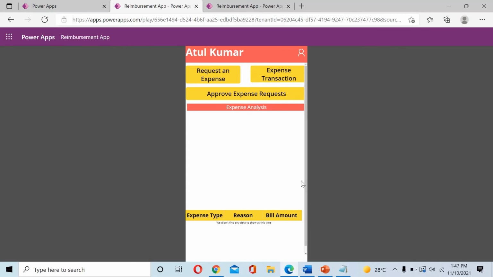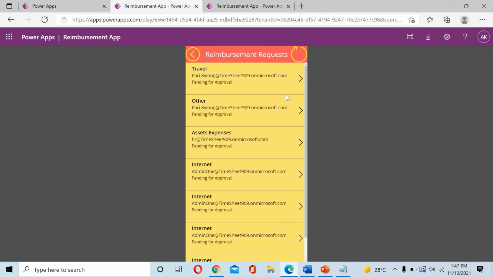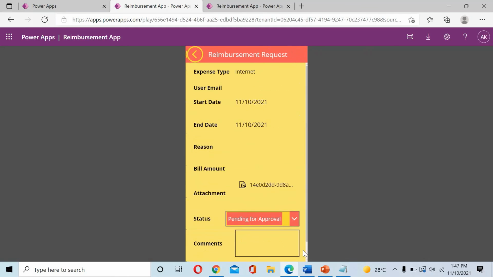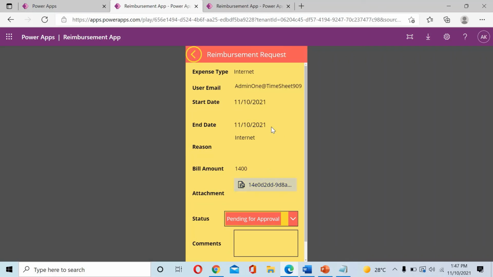As you can see, now this is from Atul Kumar's side. Here you can see the name. Now I'll approve the expense requests. So click here. Now as you can see, from here I can see these requests like this one. This is for 1400 that I have requested right now.